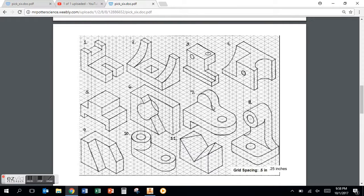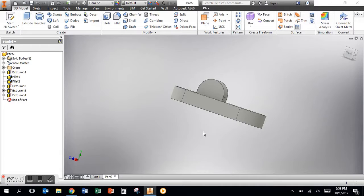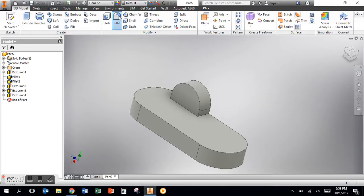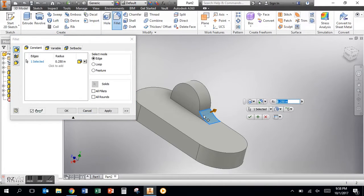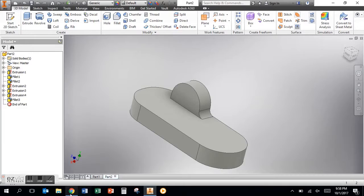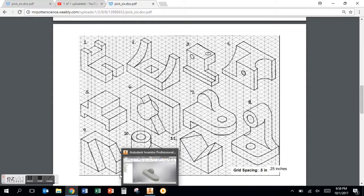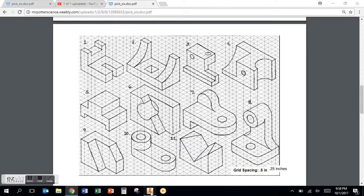and we've got this little curve here, so we're going to use that fillet button again, and we're just doing the same as before. We're going to click on it, and there we go. Let's see, let's do one more. We're going to do number 11. This number 11 is kind of tricky. For number 9, actually, let's do number 9 first, because we can do that one really quick.